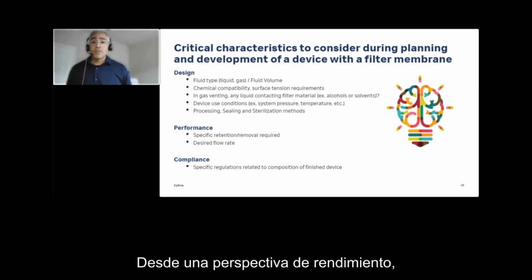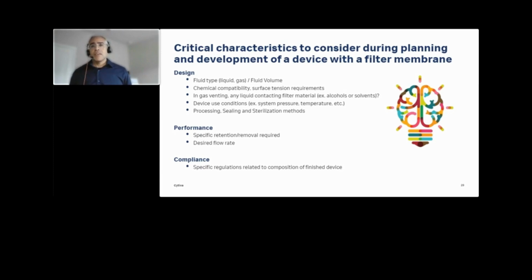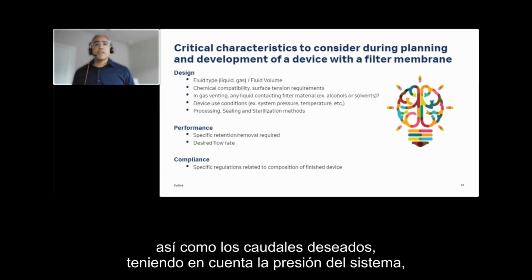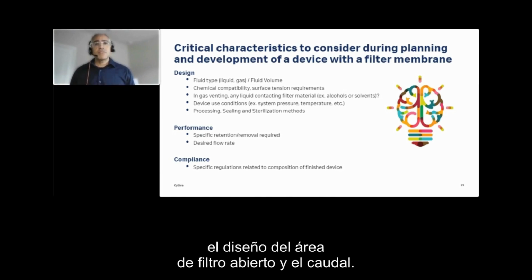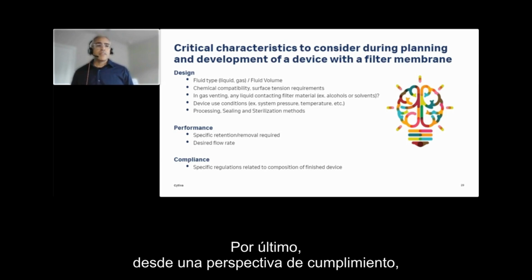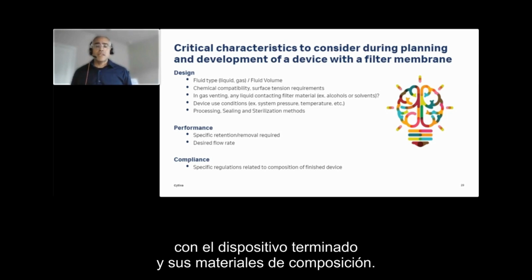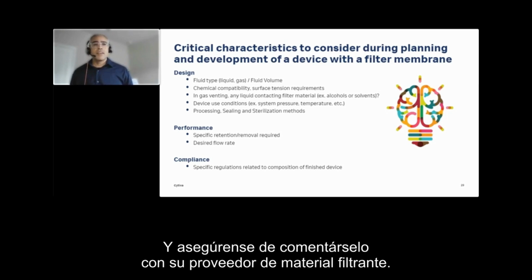From a performance perspective, define if there's a specific retention or removal required, as well as desired flow rates, taking into account the system pressure, the design of the open filter area, and the flow rate. And last, from a compliance perspective, evaluate the specific regulations related to the finished device and its materials of composition, and make sure to discuss them with your filter material supplier.